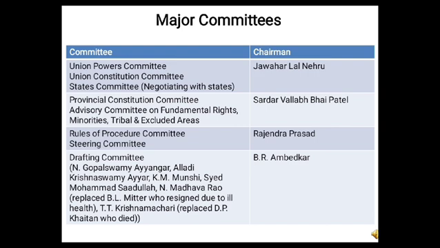And then last but not least, most important, B.R. Ambedkar. B.R. Ambedkar was the chairman of Drafting Committee, which was responsible for drafting the Constitution of India. The drafting committee was set up on 29 August 1947. It took around 6 months to prepare the first draft of the Constitution.